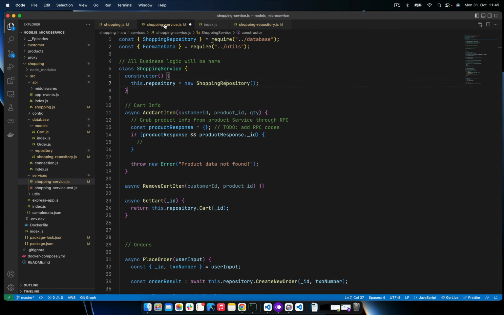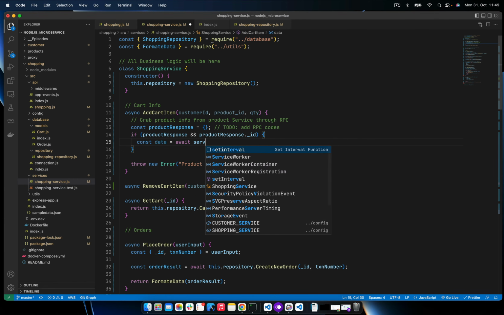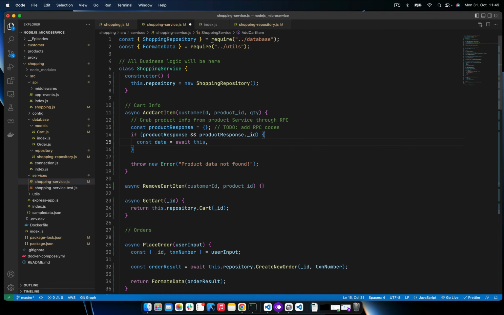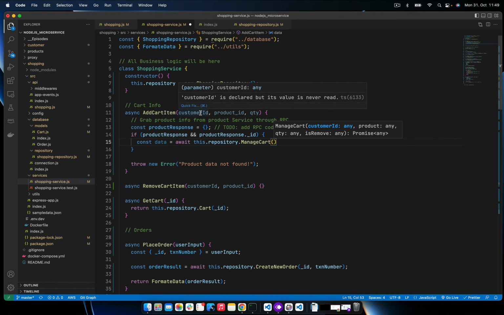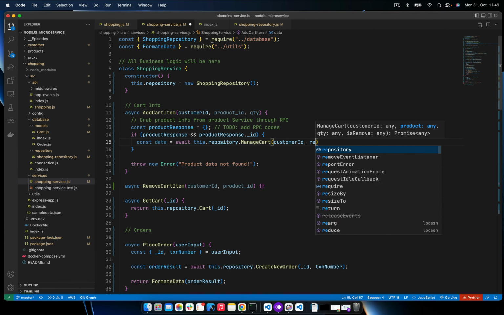Cool. Now let's go to the shopping service here, where we are trying to call this add cart information, and we will call this specific function here. Right now const data will be our await service dot repository and manage cart. Here we will put our request user ID. This is going to be our customer ID, and secondly we will put the response data, product response.